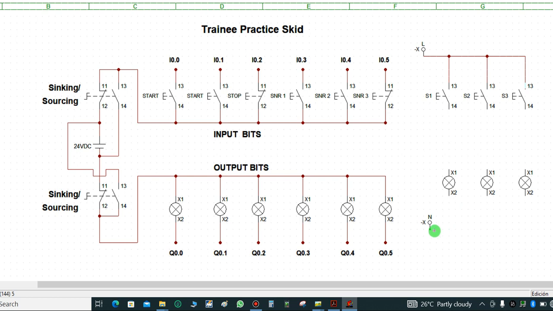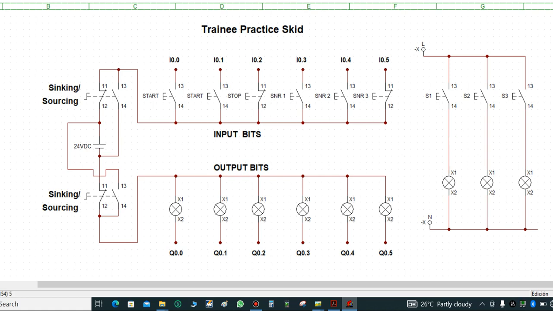Now, how do I control this? I also provide my supply here. This supply should be positive, negative, or live and neutral. If I have them this way, how do I put on my load? By linking them this way. Okay, now how do I activate this load? By pushing this button. Once I activate this button, I have this output on.